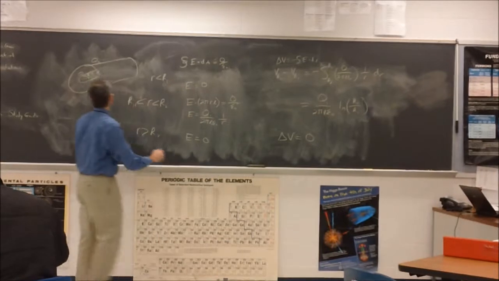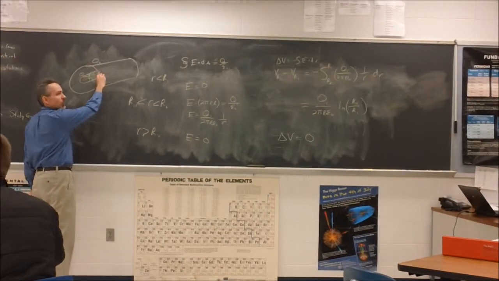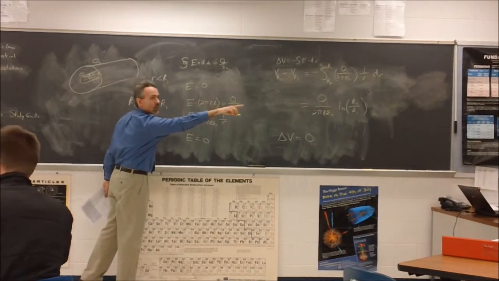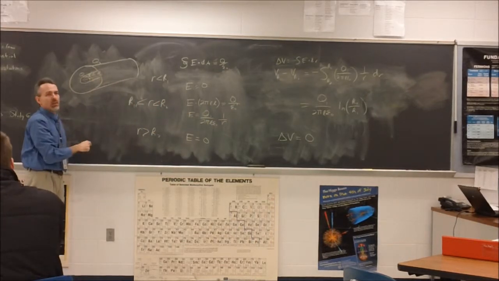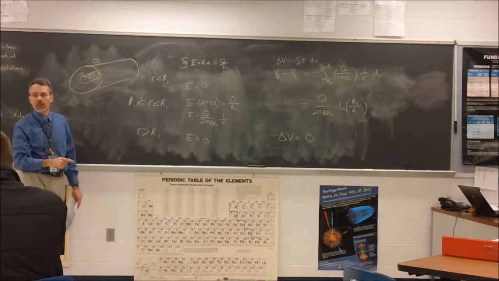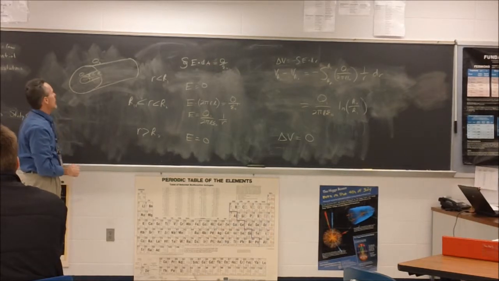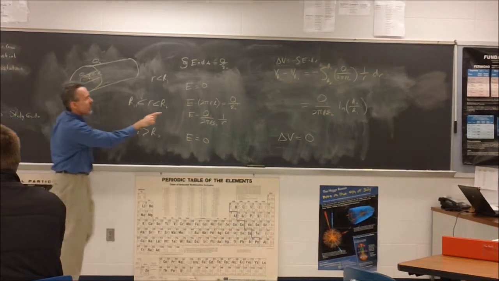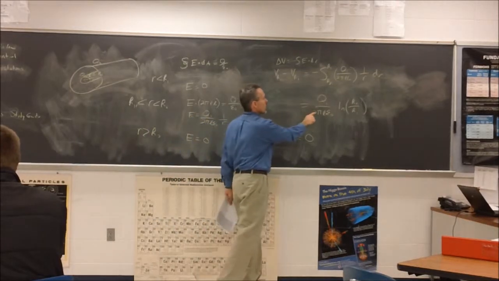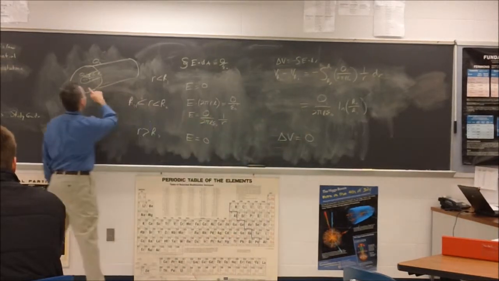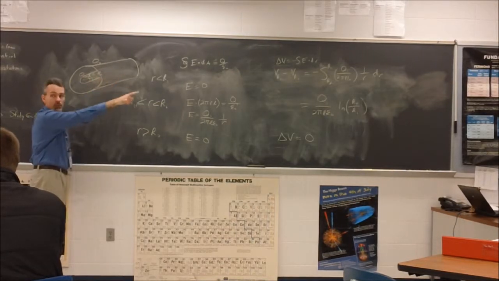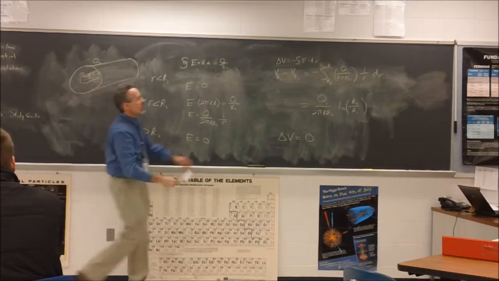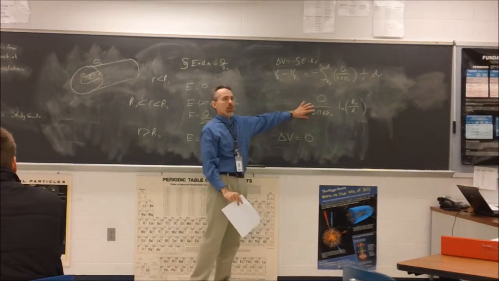So let's say I have the extremes of R2 compared to infinity. What will the potential of R2 be then? That'll also be 0, right? Yep. So we have this answer right here. This is the potential at R1 compared to R2, but it's also the potential at R1 compared to infinity, right? So this is the absolute potential at R1.